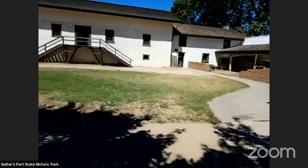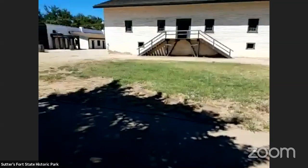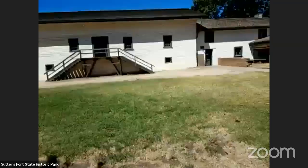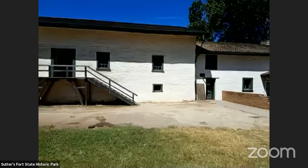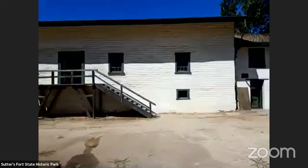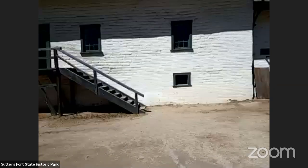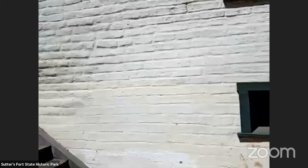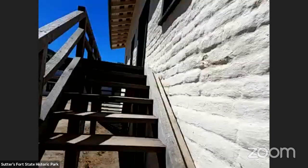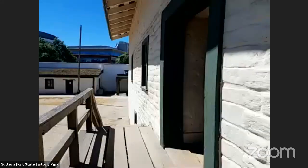We're going to go on up here, and I want you to think, when we go up these stairs and cross through that door up there, just think, John Sutter, John Bidwell, who's later the founder of the city of Chico, where Bidwell Mansion State Historic Park is, Charles Weber, the founder of the city of Stockton, Mariano Vallejo, Jose Castro, Kit Carson, John Charles Fremont, Nancy Kelsey, Eliza Gregson, all these notable figures of California history with cities and towns named after them cross through these doors just like we are right now.